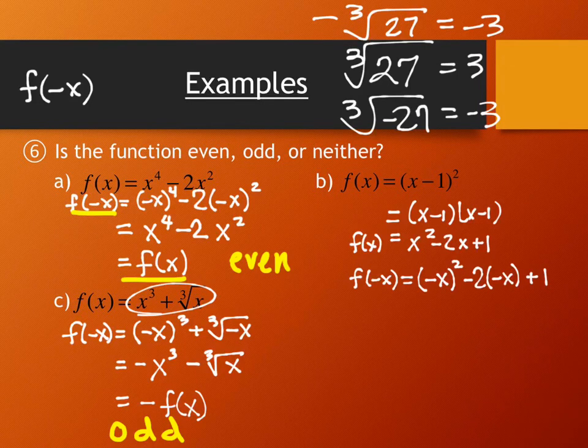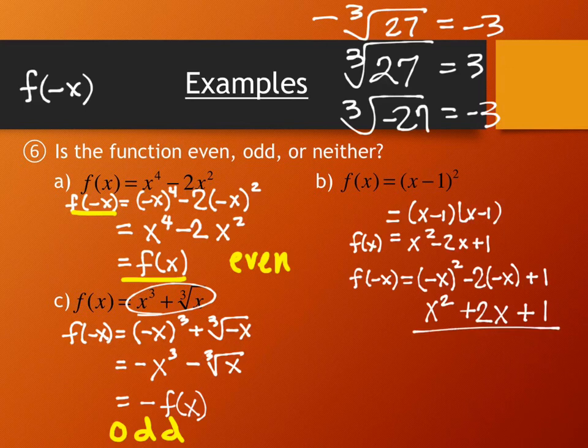Okay, so what is negative x if you square it? It's positive, so it gives you just x squared. What happens when I have the negative 2 times the negative x? It's positive x. And it's a 2 still, so it's positive 2x. And then I have my plus 1 at the end. Okay, pretty good so far with the simplification. My negatives all did what they did.